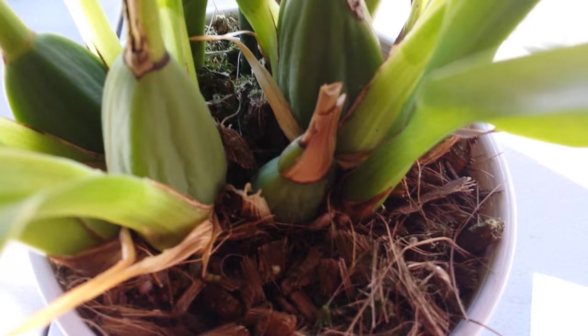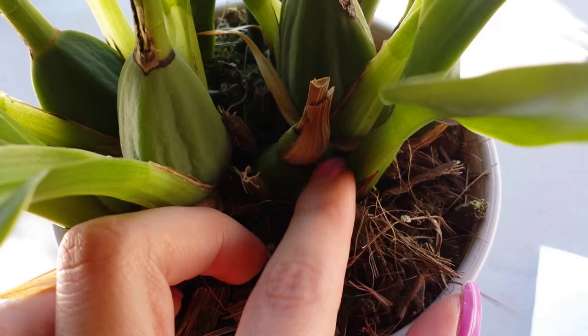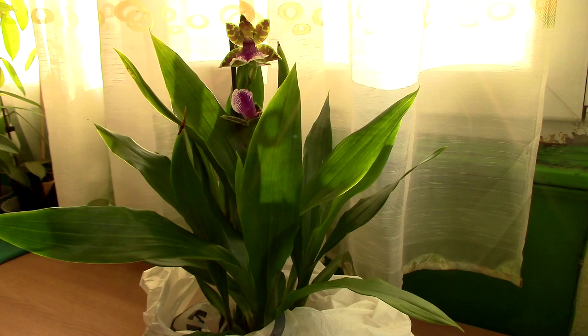It is also a very good idea to repot the orchid. Mealybugs can actually make nests at the root area, so even if you treat the exterior of the plant, it doesn't mean it gets rid of the problem. Unpot the orchid, throw away the old media and clean up the roots as best as you can. Look out for the nests, which will appear like a cotton material stuck there. Wash the roots as best as you can and then spray them with hydrogen peroxide 3% as thoroughly as possible. Use brand new media and a brand new pot, or if you'd like to use the original pot, just wash it with detergent very well. Even if you repot the orchid, it doesn't mean it can go with your other orchids just yet — there is a chance you still missed some, so do keep it quarantined still.